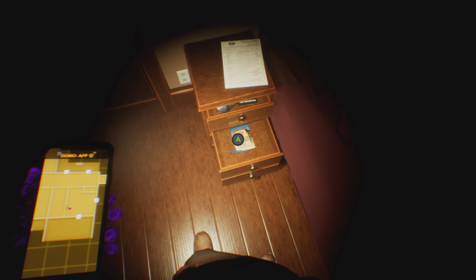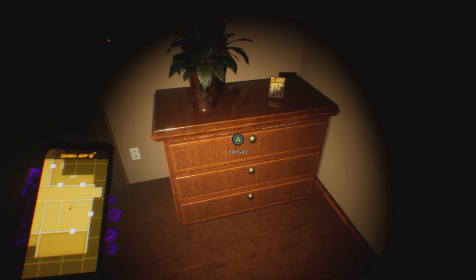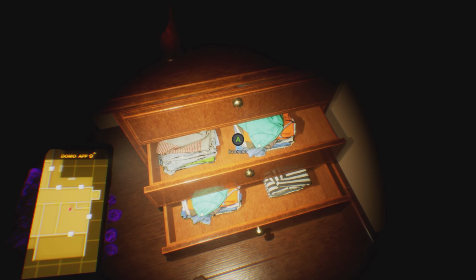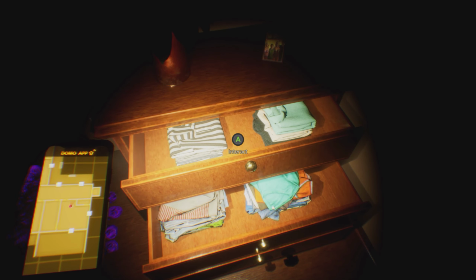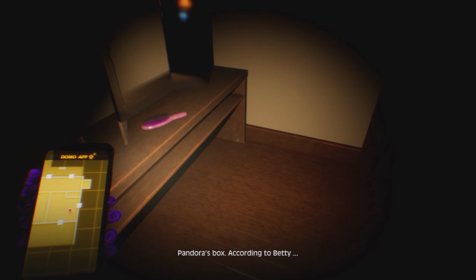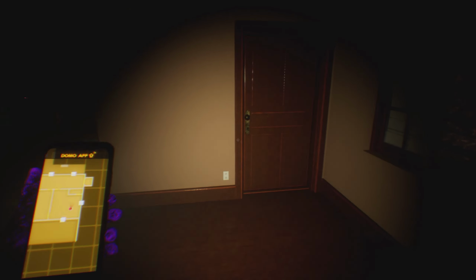I'm now looking for the key in this room, which again is in a random location. It might be in one of these drawers in the bedside table. It may be on the dressing table behind us. It could be in these chest of drawers. The key in this room is completely random, so you'll just have to make sure you check everywhere. In the end, I do find it on the windowsill, just by the window.